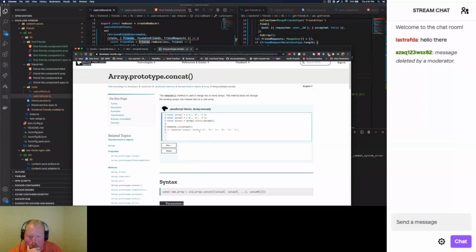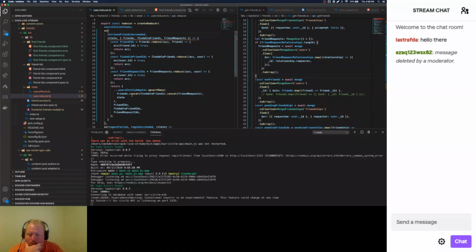Concat. Let's just make sure. I thought concat would immutably make a new thing. Yeah, it does. So it's not that. It's not concat. Does the state ever get changed? No.